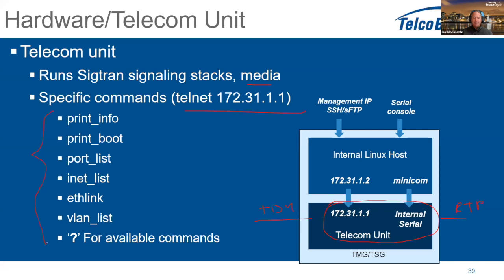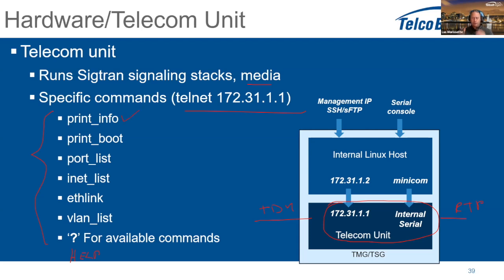When you connect to the telecom unit, it's not a CentOS Linux host. So you will see that the default Linux commands don't work. It has its own set of commands, and you can type exclamation mark, question mark, or I think you just type help and you will see the different commands available. Of course, it could be very cryptic. Here, what I've shown is things that we use sometimes.